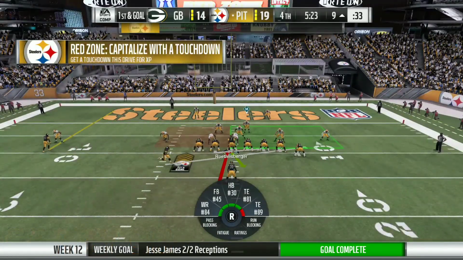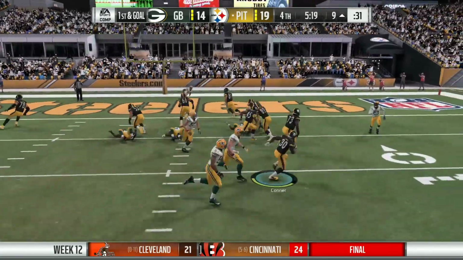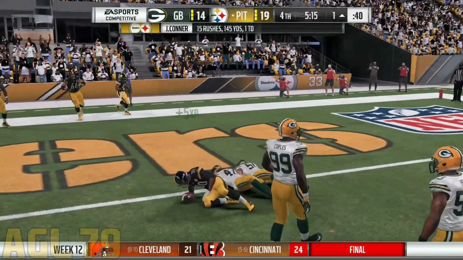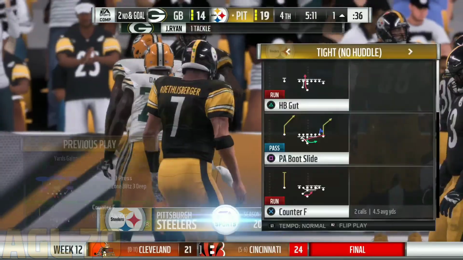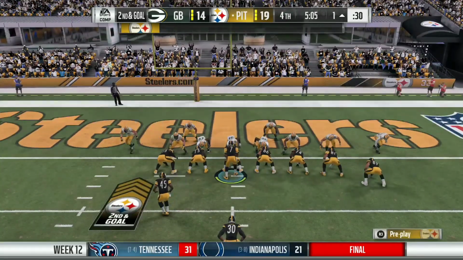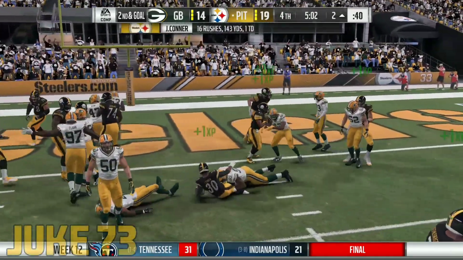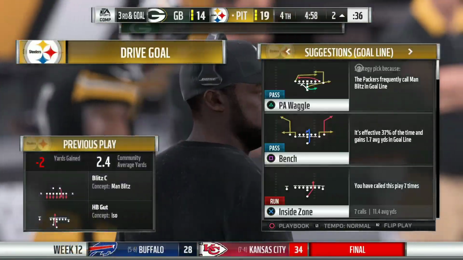Now, the last two attributes that I want to touch base on are going to be the agility and juke attributes. His agility is a 79, which is below average. So being that he's a power back, it's not the most important thing, but there are going to be situations where you'll need to do a spin move or something quickly, and that is going to be something that other running backs can do better. And his juke rating is a 73, which, just like the spin, it's not used every day, but it's good to have in your arsenal.